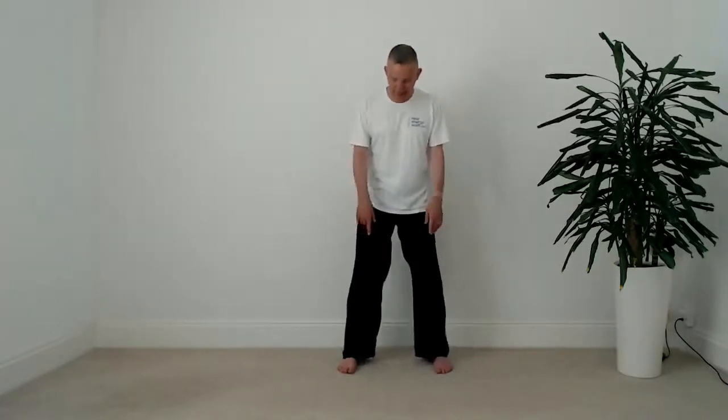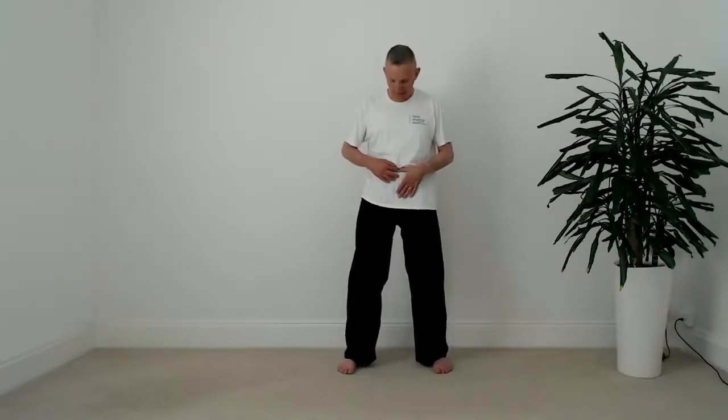Keeping nice and relaxed, keeping Kidney 1 open, placing your hands on the dantian. Make sure that you keep your hands slightly lower down, because that's the gate of origin, the yin part of the lower dantian. CV6 is more the yang, so you want to keep it a little bit lower than normal. That emphasizes the yin. We're going to open up Kidney 1 by stretching and wiggling our feet, floating our head up, relaxing the sacrum down.